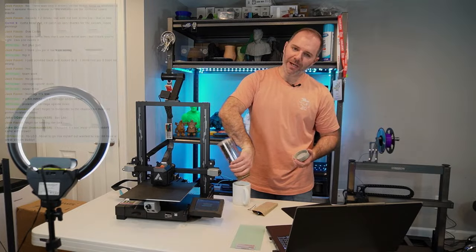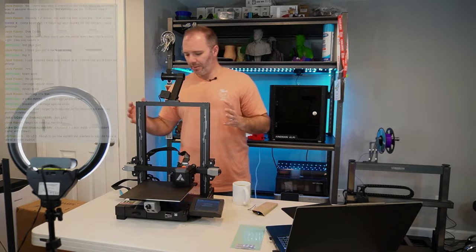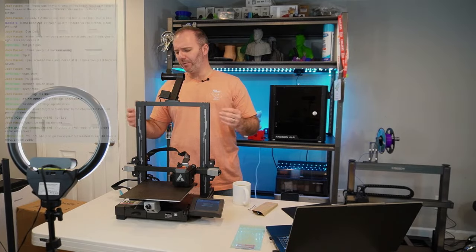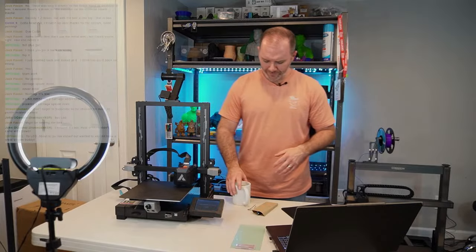But this is a JG Maker R1. Have you heard of it? Probably not. No one has, but listen, that's what we're doing it for. Get the word out. It's your basic, you know, I don't want to say run of the mill, but you know, average bed slinger. We're going to see if we can make it a little above average, especially by putting Klipper onto it, obviously.